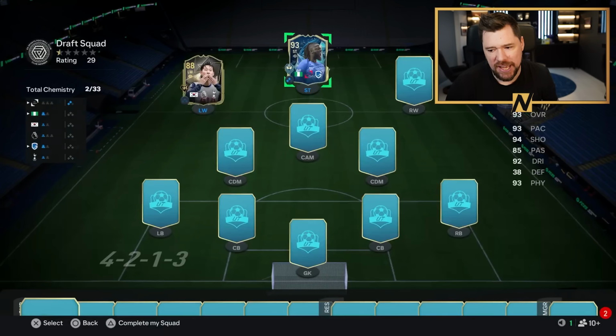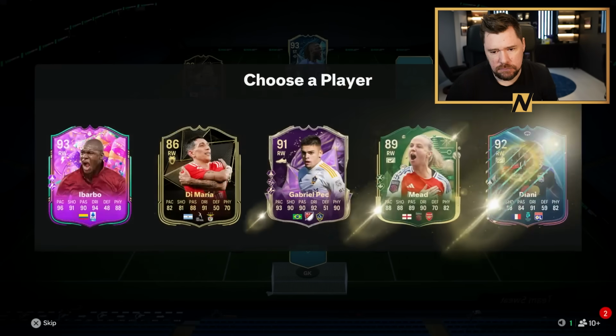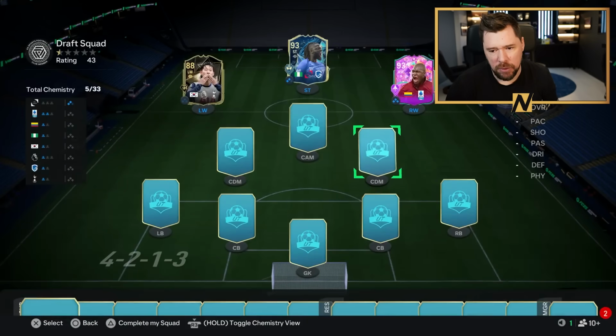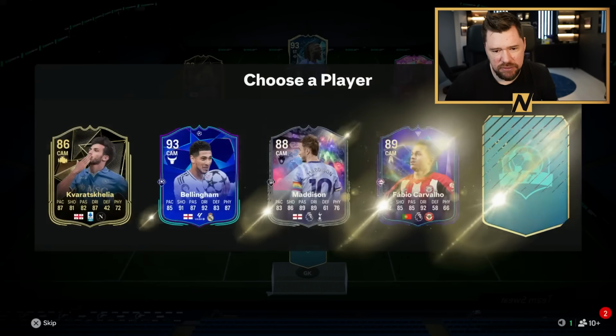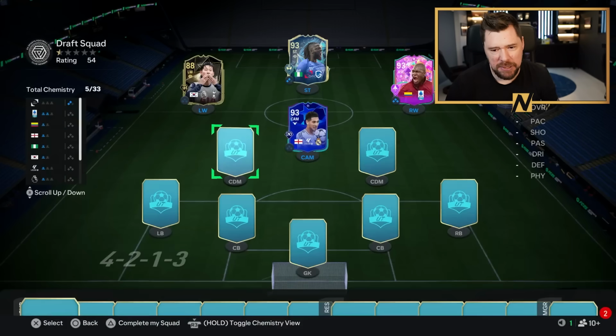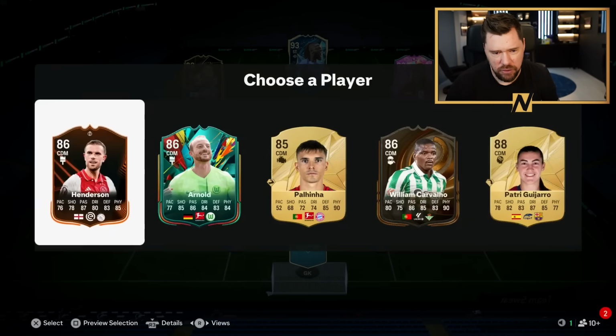We'll take Arokadere in at striker. And then Ibarbo at right wing. Right, come on. Let's kick it up a notch this draft. Let's even pretend. No, it's that 93 Bellingham again. I know he's got his team of the year and team of the season, guys, and they might have a 95 as well, I think, right?